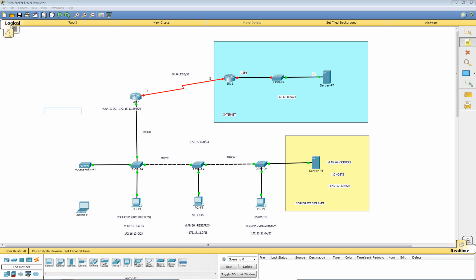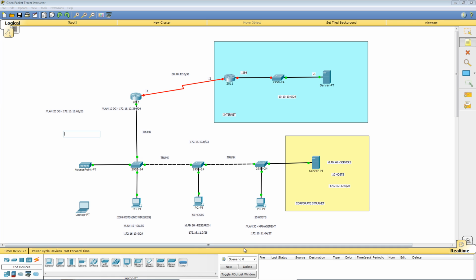VLAN 20, that is the 172.16.11.0 network with a /26 mask. /26, so 26 ones in the subnet mask. How many zeros? Well, let's see, 32 minus 26 is 6. So 6 are left of zeros. 2 to the power of 6 will give us the number of addresses. 2 to the power of 6 is 64. Minus the network and broadcast, 62 usable addresses. Okay, so that will range from 0 to 63, 0 being the network, 63 being the broadcast. So 62 would be our highest IP address. Therefore, VLAN 20, the default gateway, will be 172.16.11.62 with a /26 mask.